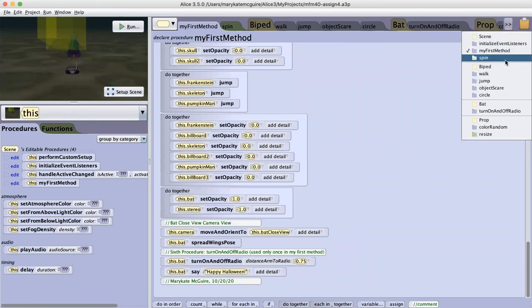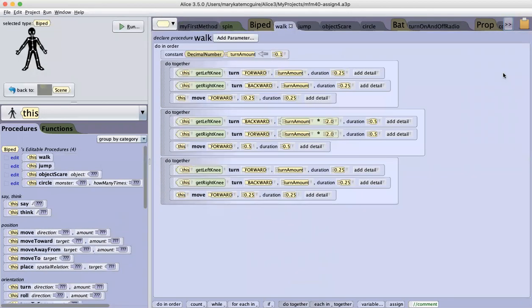So to begin, my first procedure is a walk procedure, and it's in my biped section. For my bipeds, each of them are different monsters theoretically, and they each use the walk procedure to move forward in the beginning of the video. My walk procedure consists of using a variable, which is a constant, which uses a decimal number to turn around a certain amount.